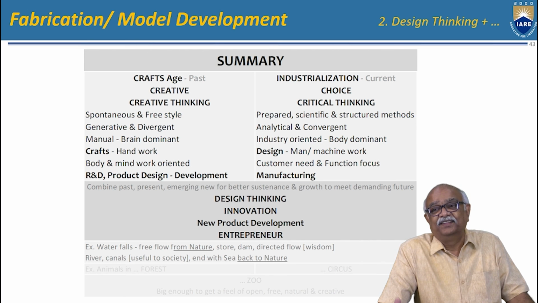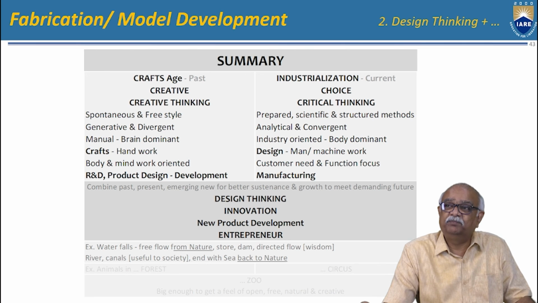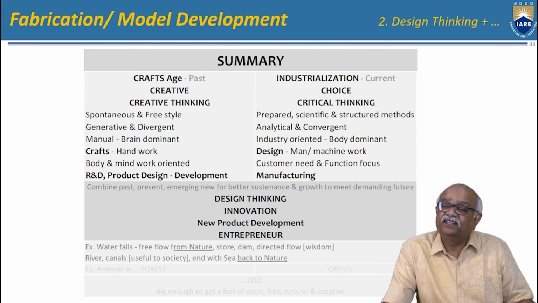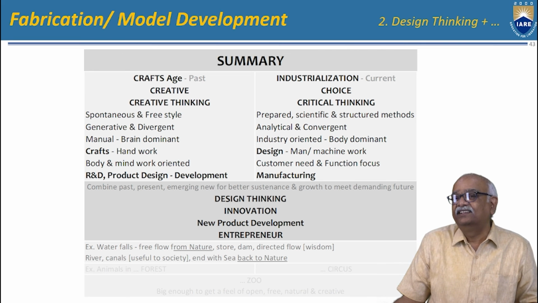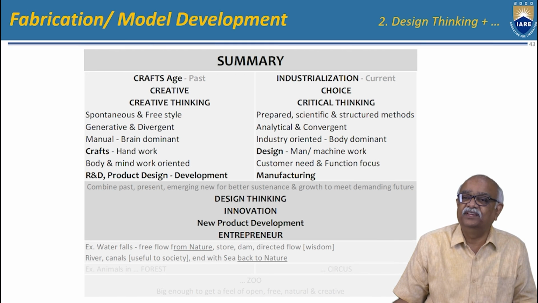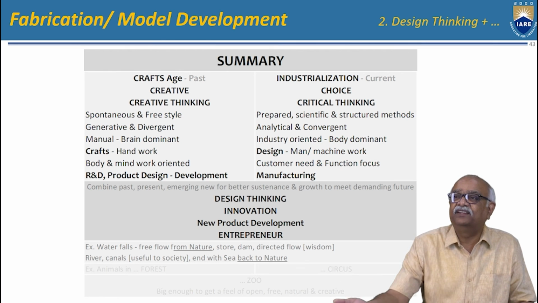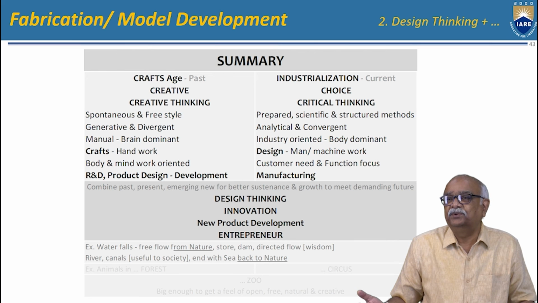Whereas, come to the circus, same animals, they will be doing, but there will be a master behind it. They will be particularly dancing as if it is their own, but it will be done for a customer, for people, for entertainment, for creating a business. It is something like that. So circus is one side, animals in forest is one side. Animals in the forest, they enjoy their own way. Here in the circus, they look like enjoying for the benefit of the customers. So circus animals, they are not very comfortable.